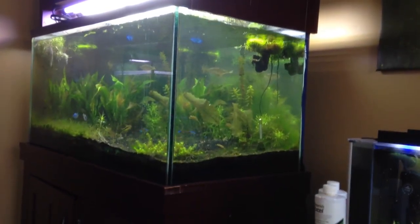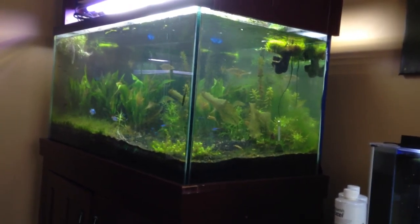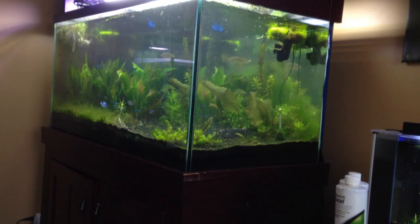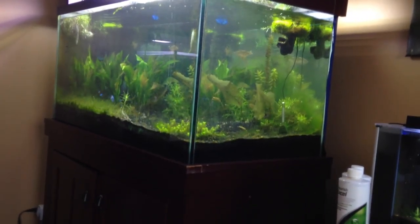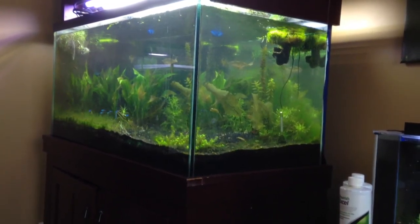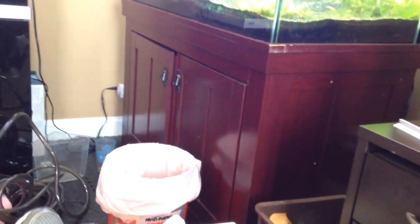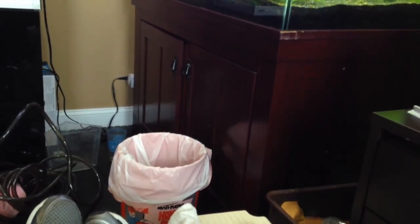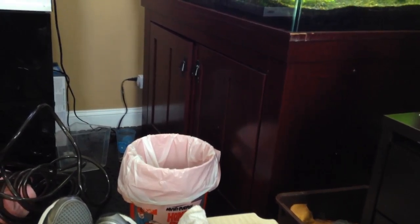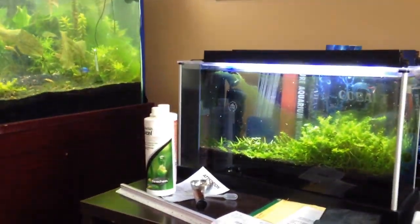Got everything out almost — going to take it to the pet store, to the guy I deal with. Guess who's off today? It's Thursday — he's not going to be in until late Friday. These fish are going to need a heater because my room temperature is not warm enough to keep them at a good spot. The good thing is I have a small heater right there — that's perfect. I'll just take that and maybe put a rock between it and the plastic bag.